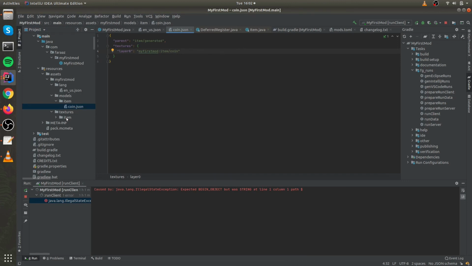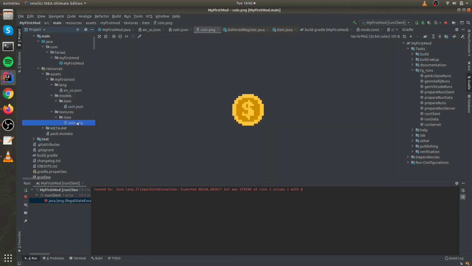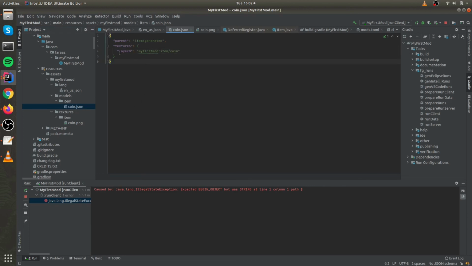Cool. So now I want to explain a little bit how these files relate to each other. This coin JSON over here, what this textures entry does is it basically tells it to look for that coin texture. It says this is the mod I want to search for, which is this folder over here, and it's going to look for whatever is relevant for this naming structure.